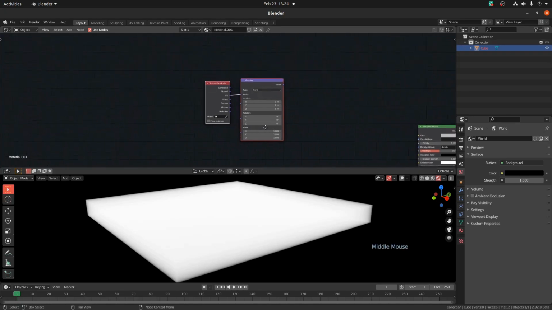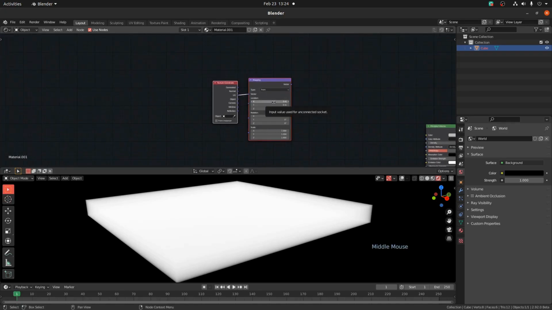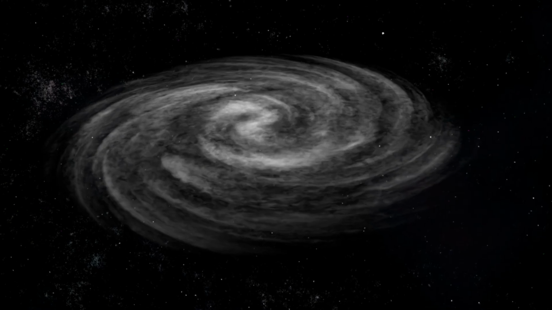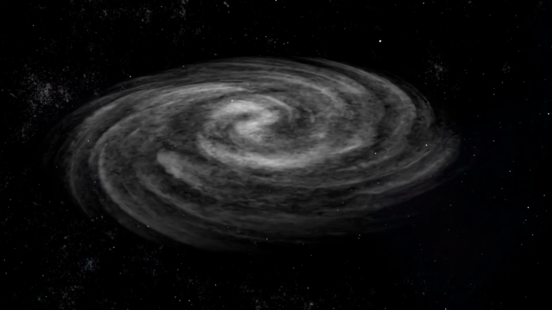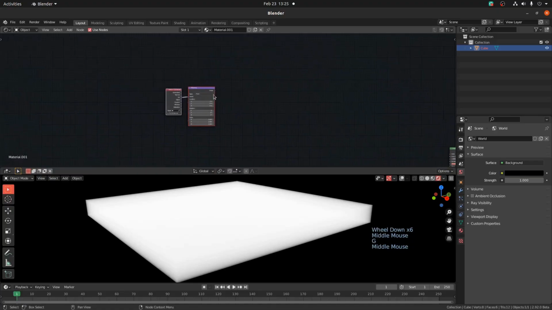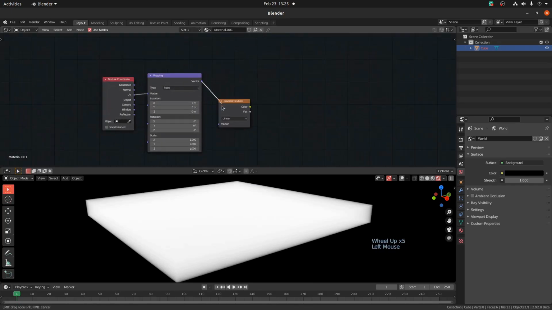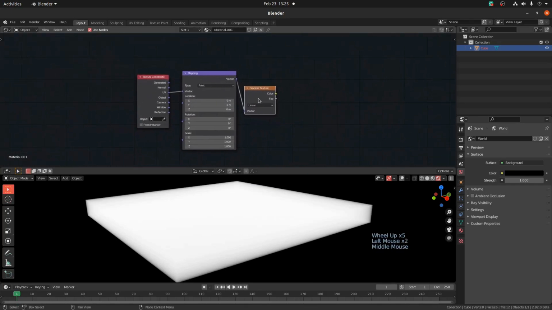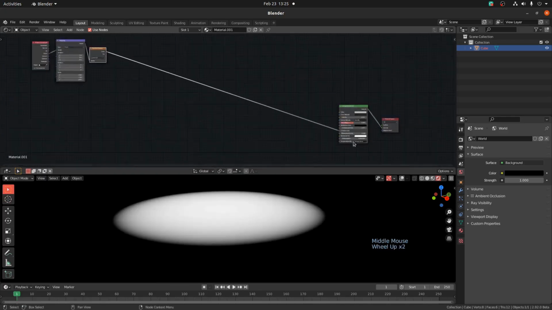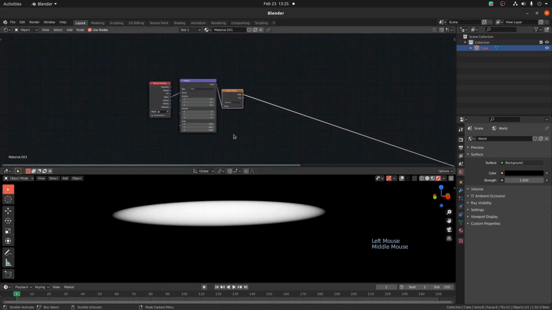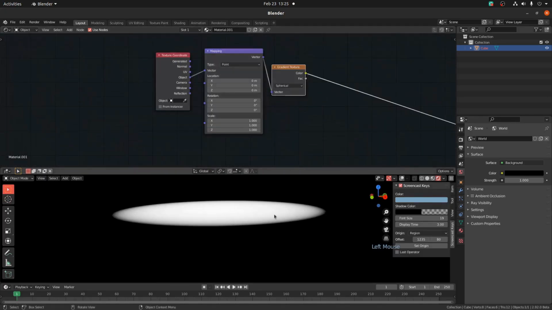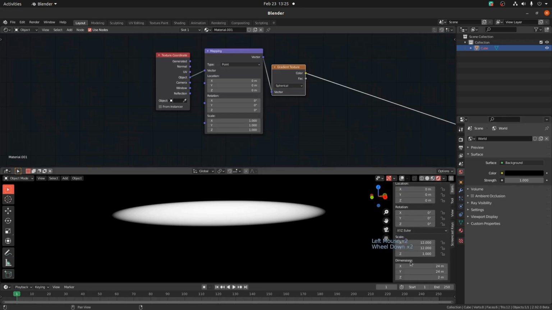The first one I am going to do is to make an actual mask that has that spinning shape of the galaxy. So let's move this back here. I'm going to add in a texture, make this a gradient texture, plug that into our emission color right here. Now it looks right, however our scale on this cube is all off. If we go over here, you can see at the Z it's 1, and then it's 12 and 12 on the X and Y.